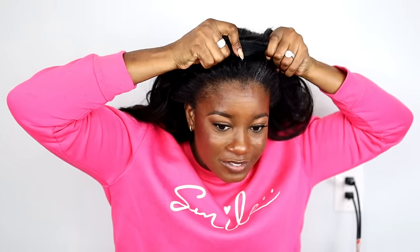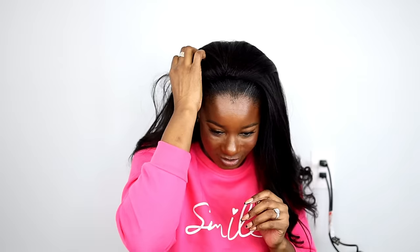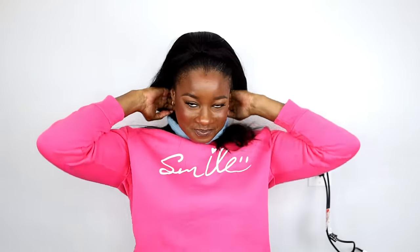Attach the front. Hold on now, hold on. Hold on. Yes, we know you can see this. We know. This is suspicious. So then all I'm gonna do is add a headband. Look how I just turned this 3-in-1 half wig into a headband wig. And my own hair is fully protected.